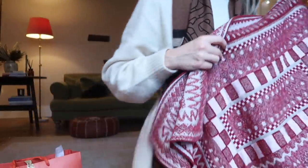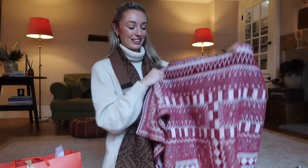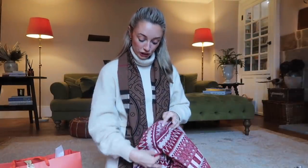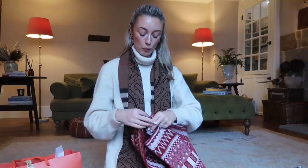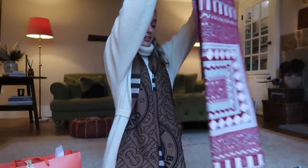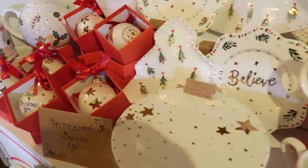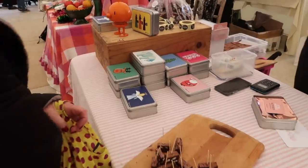It looks a little bit more cool toned on camera, but the perfect colours for our drawing room, and a similar kind of patterns to the cushions in there and the window seats. So yeah, that is absolutely brilliant, and I love that it's literally the most local company that we could possibly have found. We did buy as well a couple of the beautiful Christmas tree hand-painted plates, but Lila has got those to wrap up. And she also bought some fudge.